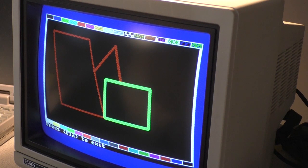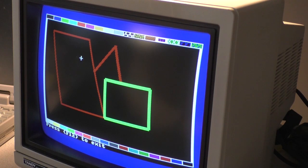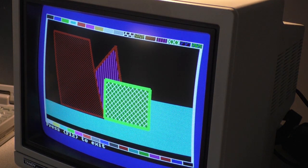But what we're going to do is we're going to fill in. So wherever this cursor is, that's where it's going to fill. So we're going to fill this in with purple. I'm going to go back to tab, which brings you to the tool, or the fill selector. Tab brings you out of it. And there you go, we'll make that green. I'm going to pick this color here. And there we go. Look at that. Isn't that beautiful? Now I want to fill the background with something a little more enticing. Let's do a light blue. There we go. Look at that. Isn't that cool?